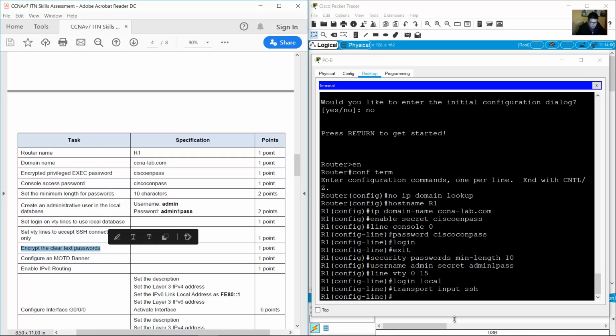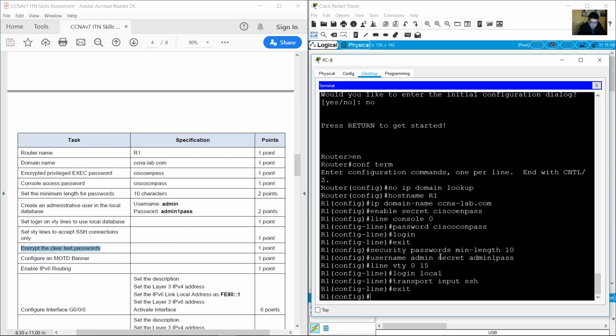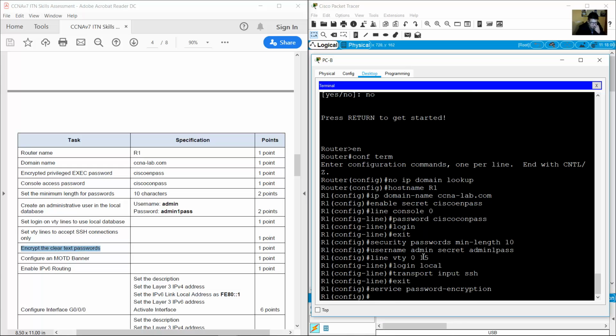Encrypt clear text passwords. Exit, service password-encryption. Configure the message of the day banner. Banner motd: Unauthorized access is prohibited.